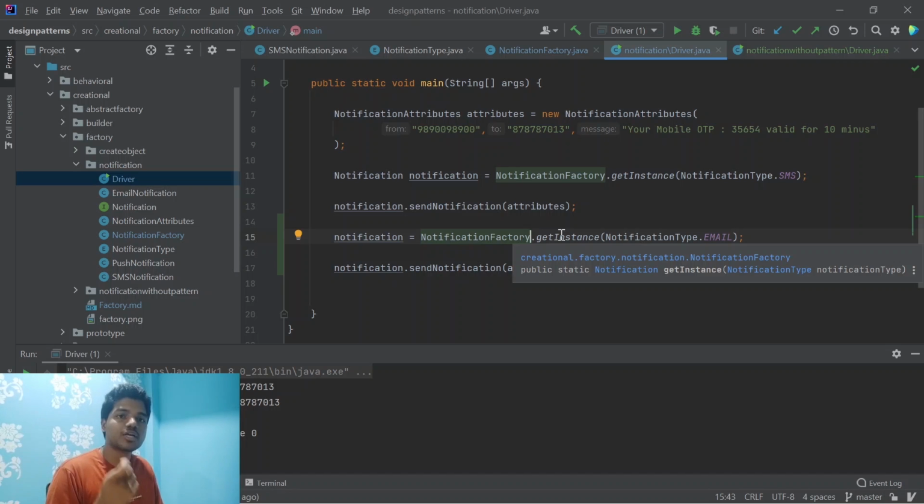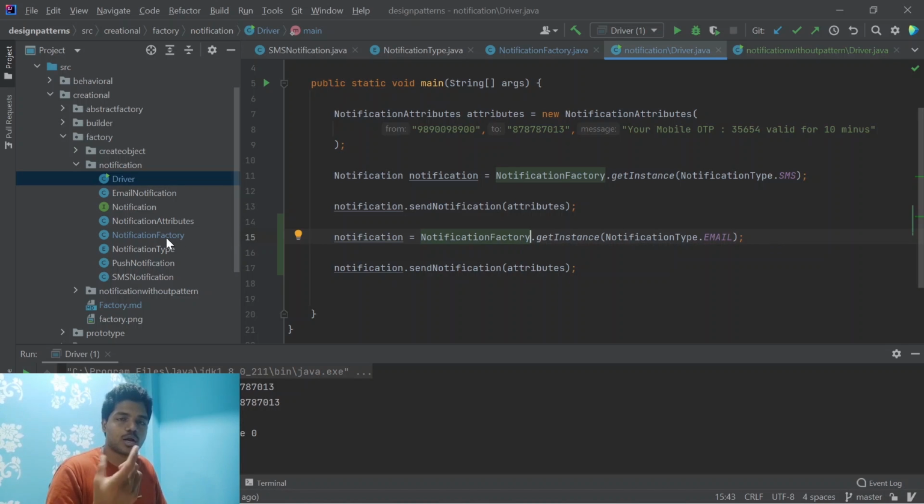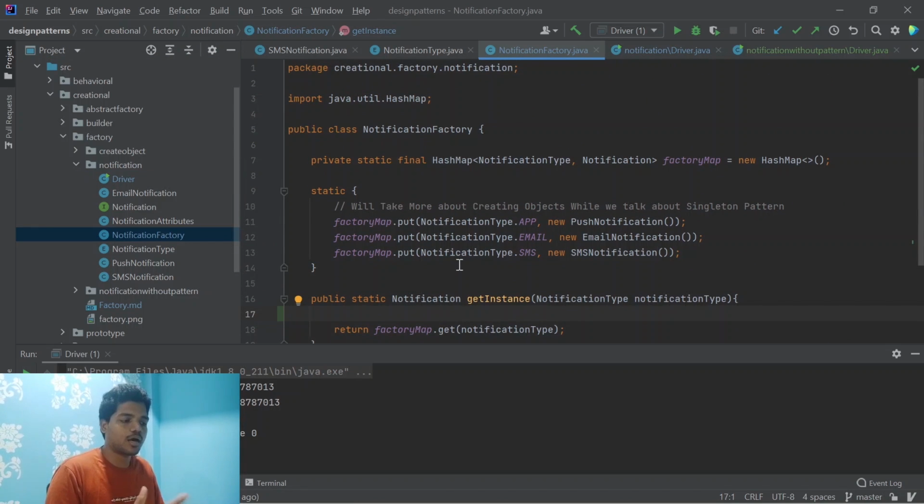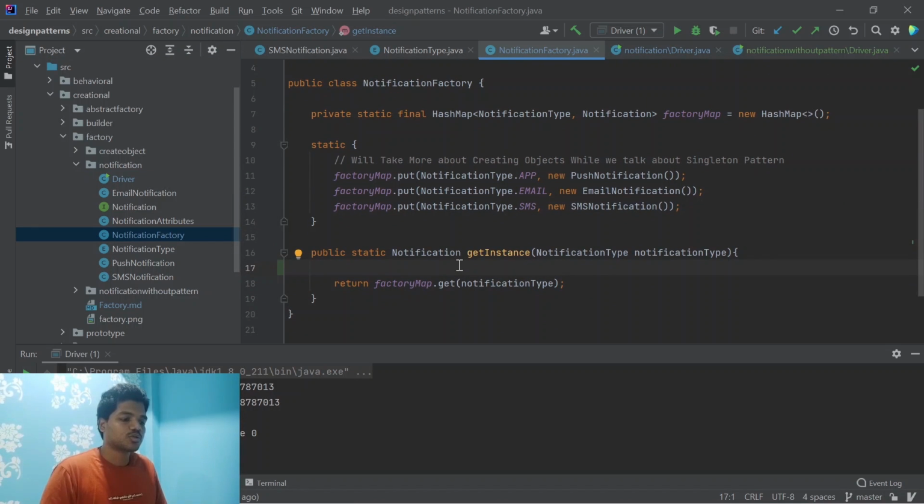That is the only thing the driver wants. How the logic works is completely up to the NotificationFactory and how we design it. So this is all about the notification factory, and this is an easy first design pattern.